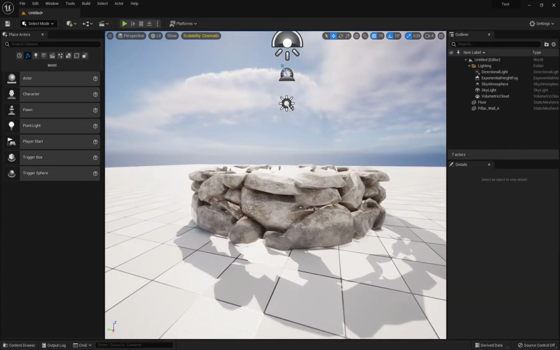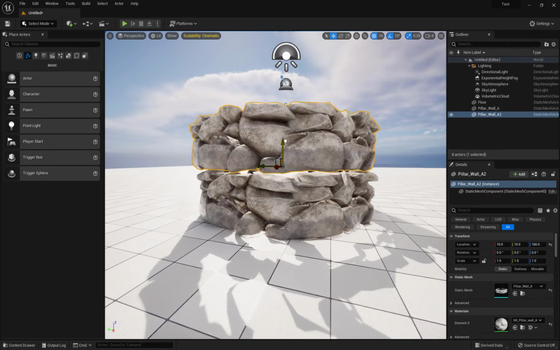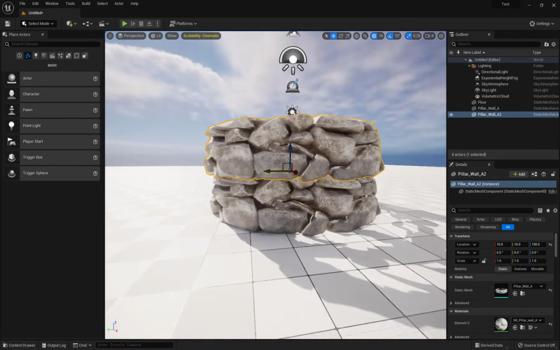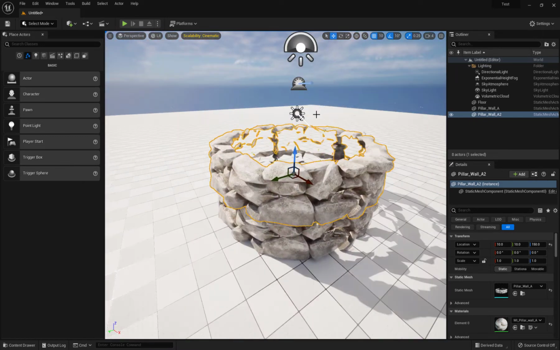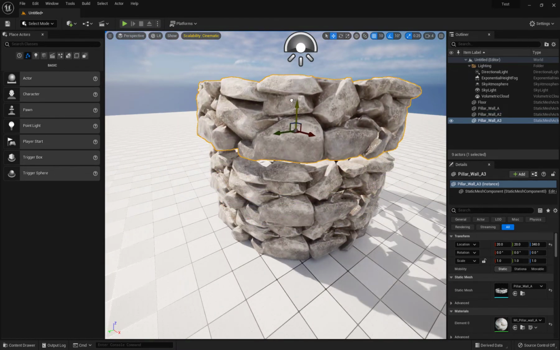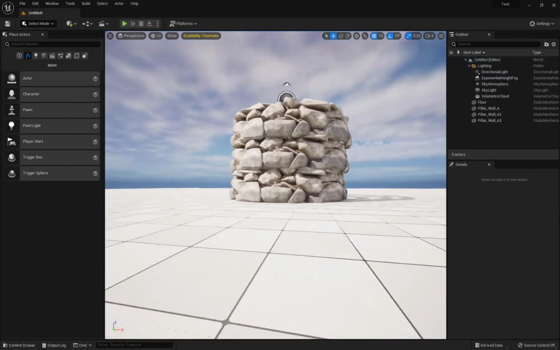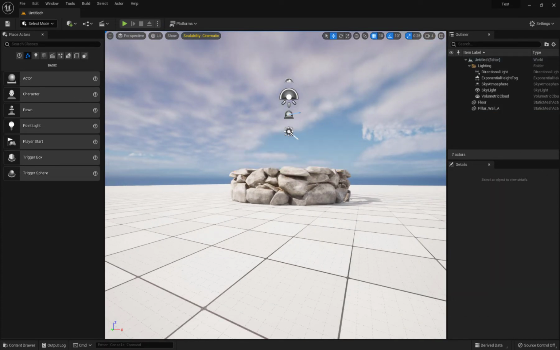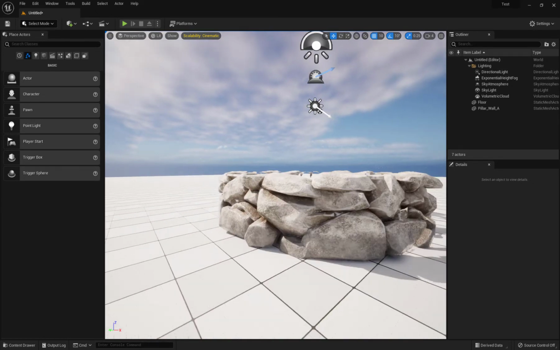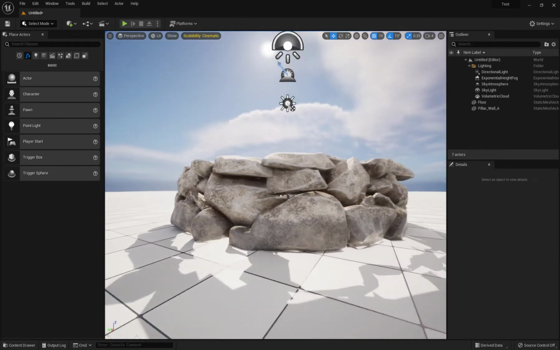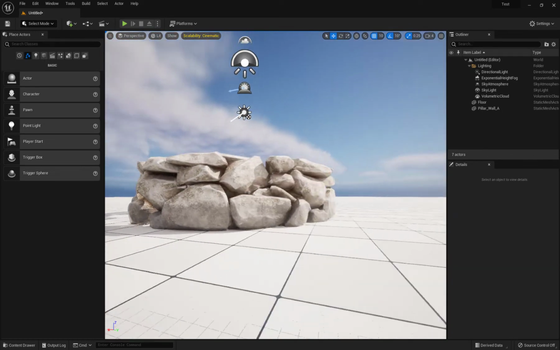So at the moment as well, you can see how the light just shines through it. That's because basically there's no back face to it, but it would be okay if this is a completely closed mesh, which it would be, you know, once the roof is on top as well. So you can see how it fits. There is that little hole there, which, you know, you do notice, but it's not too bad. So that is the process that I would probably go with to create this. I think it works really nicely.